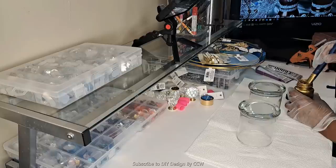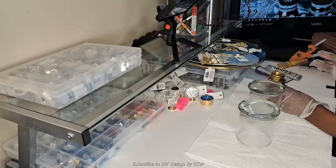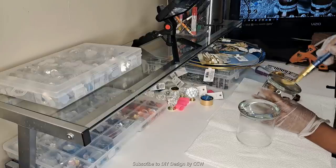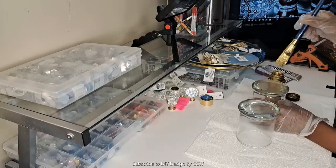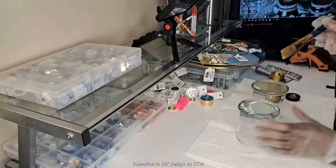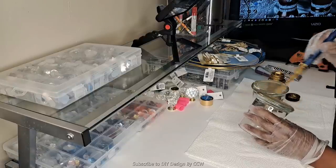Now, here you see that I'm starting the painting. I'm going to start with these Dollar Tree cylinders. I have them upside down because I'm just going to be painting the bottoms and the sides. A little bit later, I'll come back and add a touch of gold to the rim. Here you want to make sure that you keep your brush strokes as even as possible.